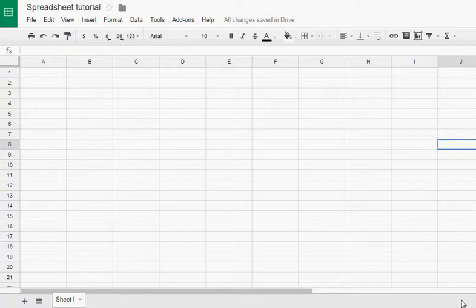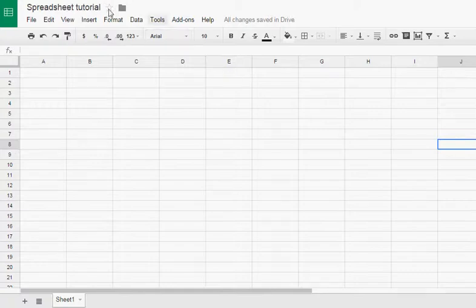I'm going to go over today how to use a spreadsheet. So this is something that you want to do if you're making a table, if you have any data you want to keep organized. I know some people use Word for this, but I would suggest always using Excel or a spreadsheet program. Google also has a spreadsheet program through their Google Docs, Google Drive system, and it's really easy to use and it's free.